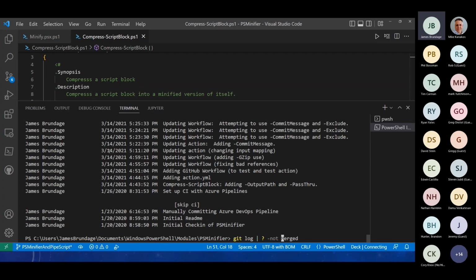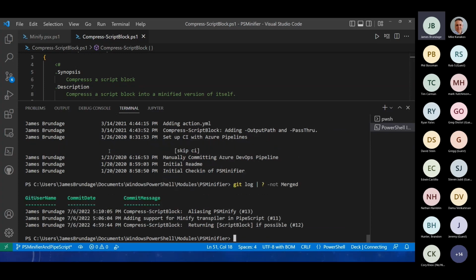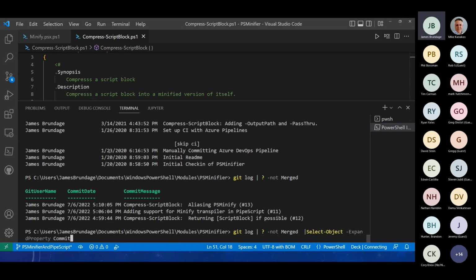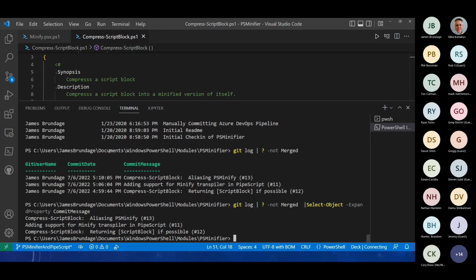There are some repos where this doesn't work. Let me know if you have a reliable repo for that so I can continue to improve it. But in this scenario, I've got just these nice three changes here. So I'm going to select object, expand property, commit, message. All right, so I got my nice little commit message there.